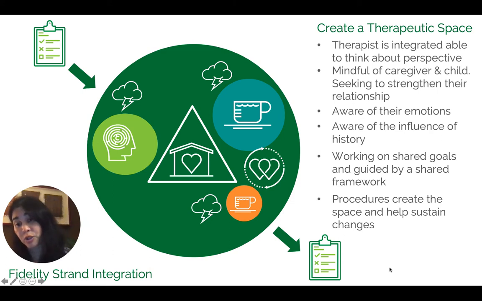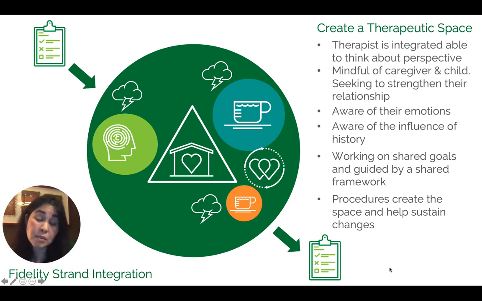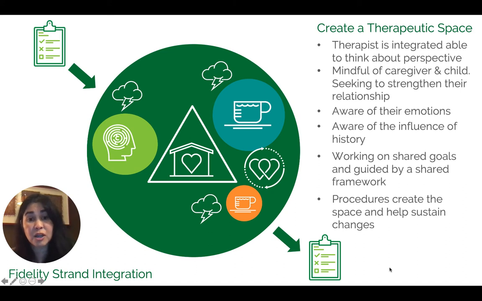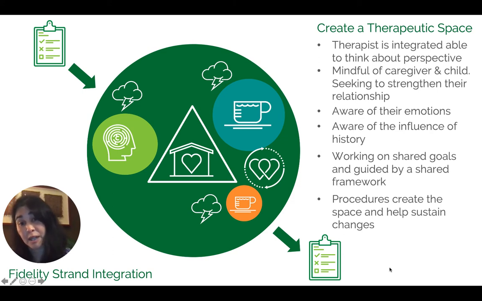On the right-hand side, you also see that there are procedures as we leave the circle. This is meant to remind us that as we finish treatment, it's important to sit with the caregiver and think about what have they seen as changing—perhaps the behaviors that have changed in them and in their child, and the different ways they're now able to communicate. Very importantly, we want to focus not only on what is changing, but on the caregiver's thinking about why it's changed, because that's what supports sustainability. We have procedures going in, some in the middle for inviting the child into treatment, and procedures as we leave the therapeutic space and help the family carry this together.